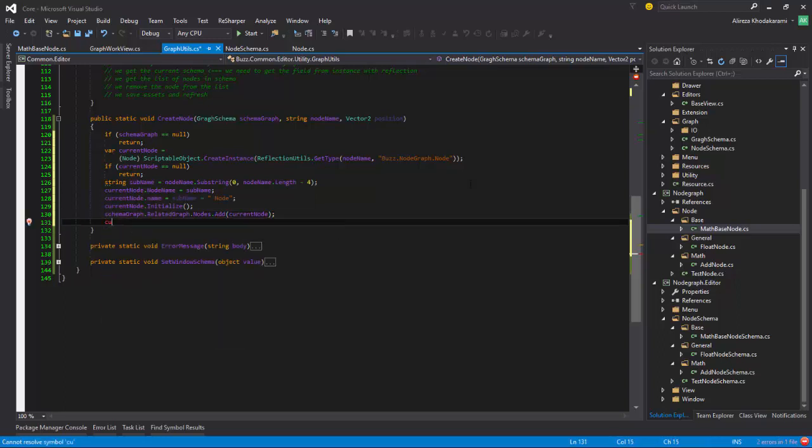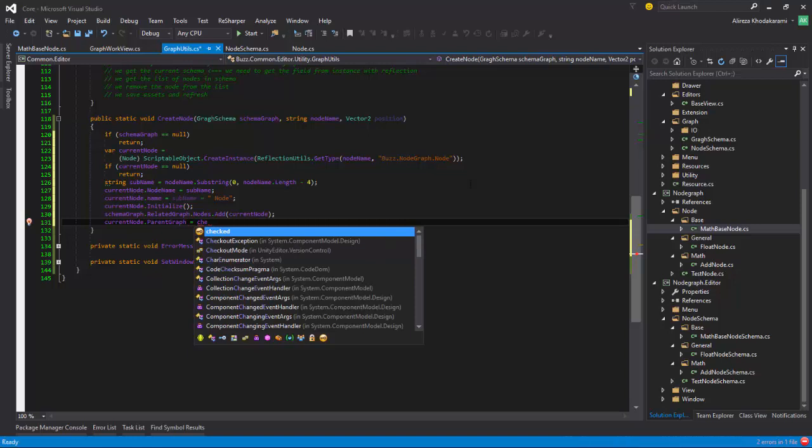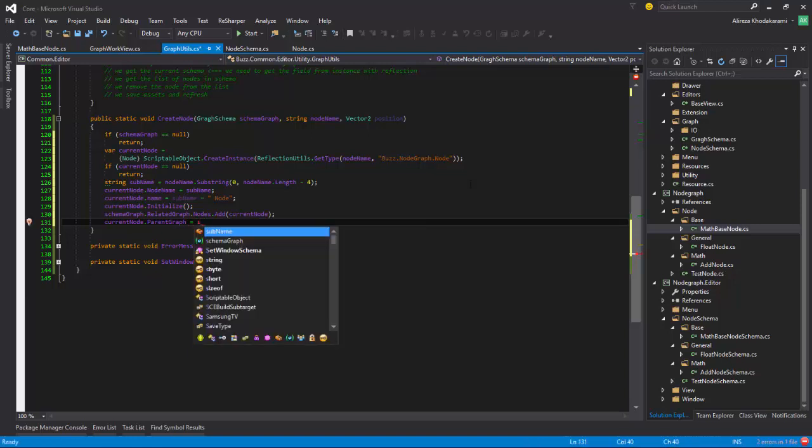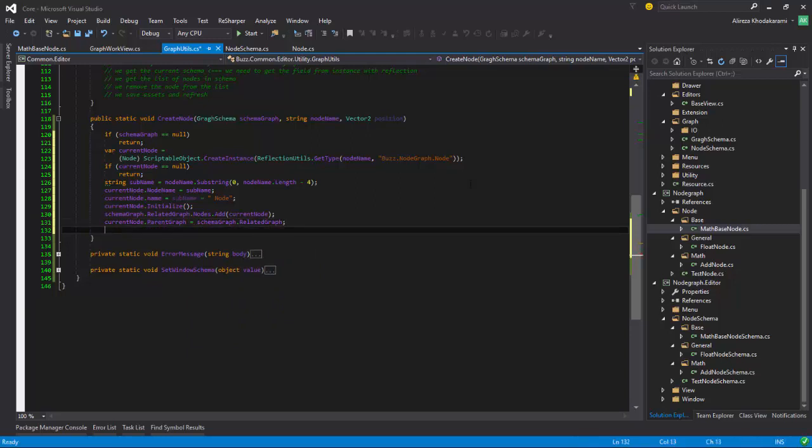Then we say currentNode.parentGraph equals schemaGraph.relatedGraph. After that, we want to add this to the base graph that we have.